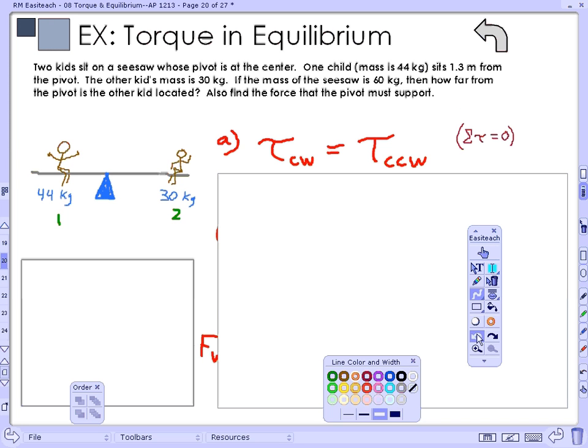We kind of did this in the two-dimensional momentum problem when we said that this is kind of like saying the vertical component of one momentum is equal to the vertical component of the other momentum in that glancing collision problem.